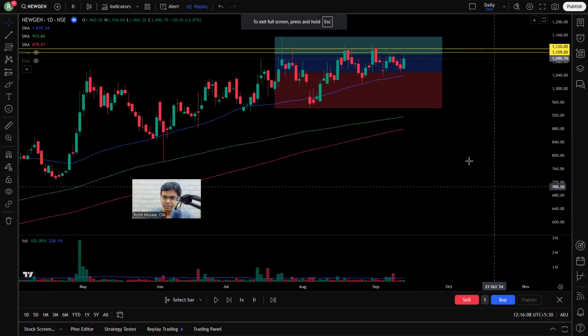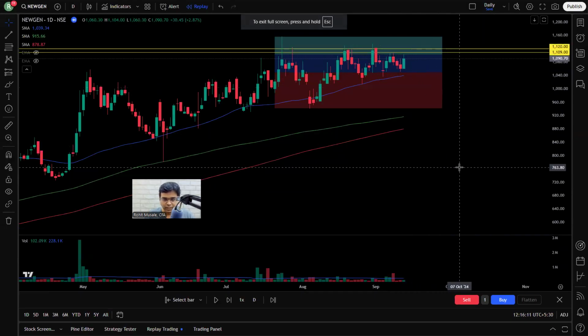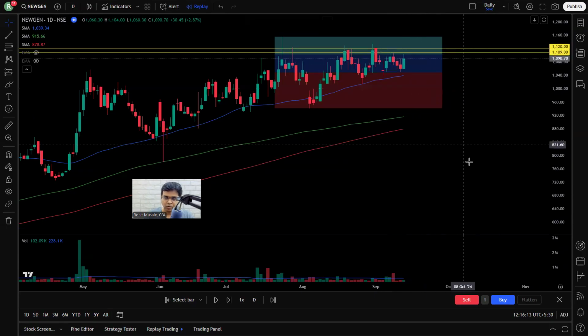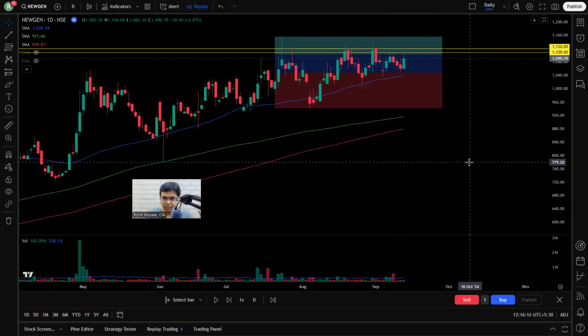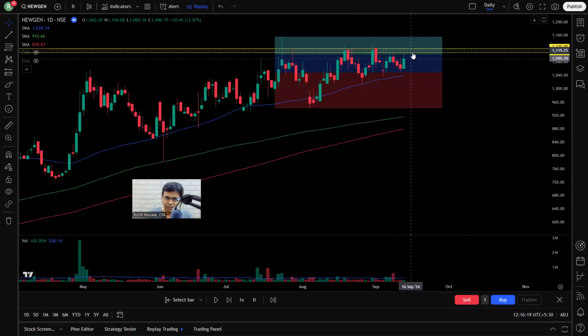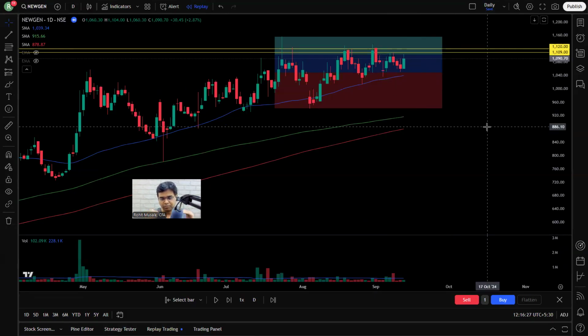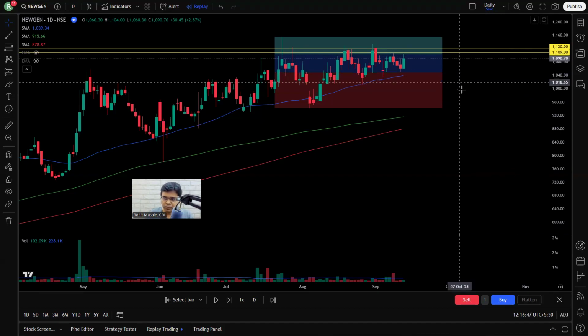I will expand this. So during trade execution, you will end up buying all of your 100 shares, or whatever the number of shares that you plan to buy, within this yellow band. So what is the yellow band here? 1109 to 1120, correct? So let's assume that we buy the stock in three different tranches, 30 shares, and 40 shares, on the intraday time frame chart, and the average price that we get lies within the yellow band. So let's say our average price is 1112. Okay, 1112 is our average price.